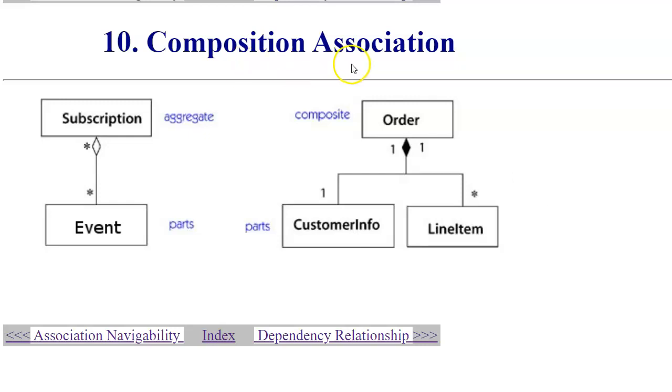In the composition association, which is indicated by a filled rhombus attached to the object that requires other parts to be present for it to be fully operational, all of these objects must be constructed at the same time, or generally speaking, you would expect that creation of all of these objects that are put into this association is done at the same time, and their life cycle is the same, and when it's time to dispose of these objects, it happens for all of them at the same time.